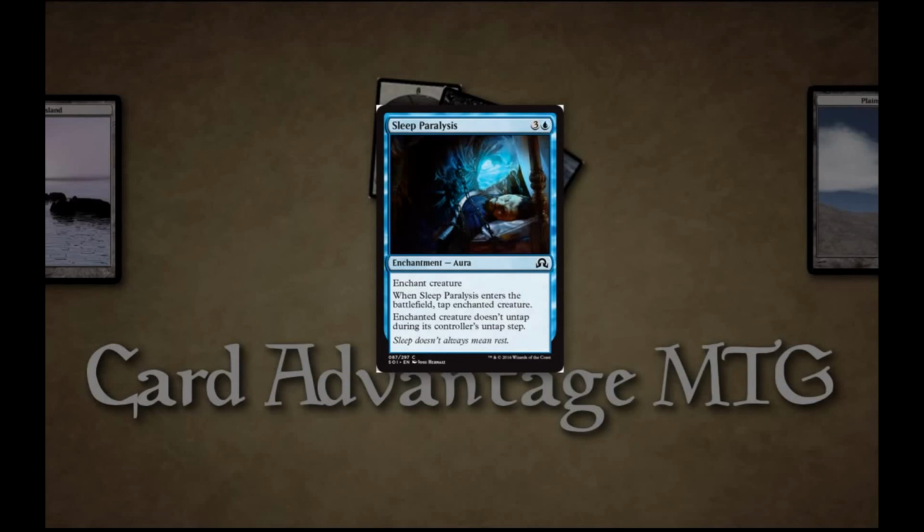Sleep Paralysis. 3 and a blue for an aura at common. When Sleep Paralysis enters the battlefield, tap enchanted creature. Enchanted creature doesn't untap during its controller's untap step. It's expensive. That's what I noted.